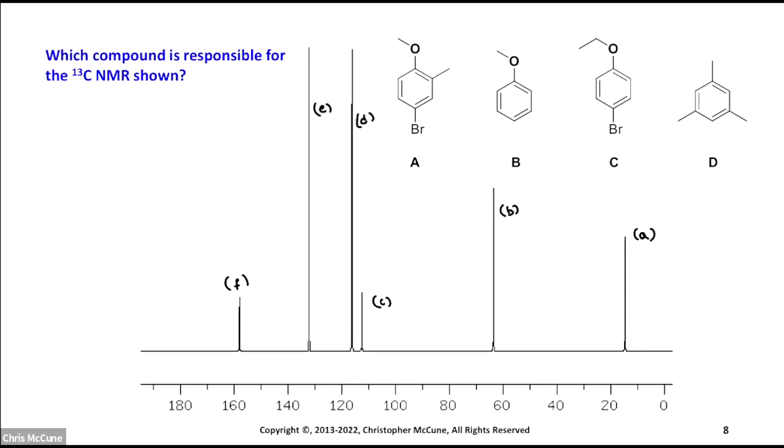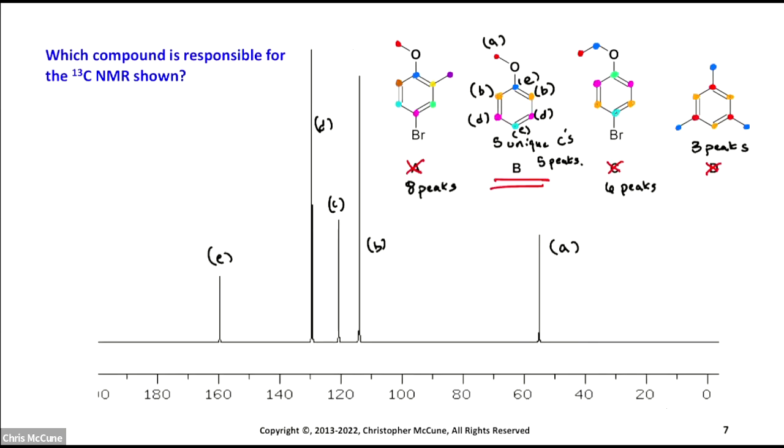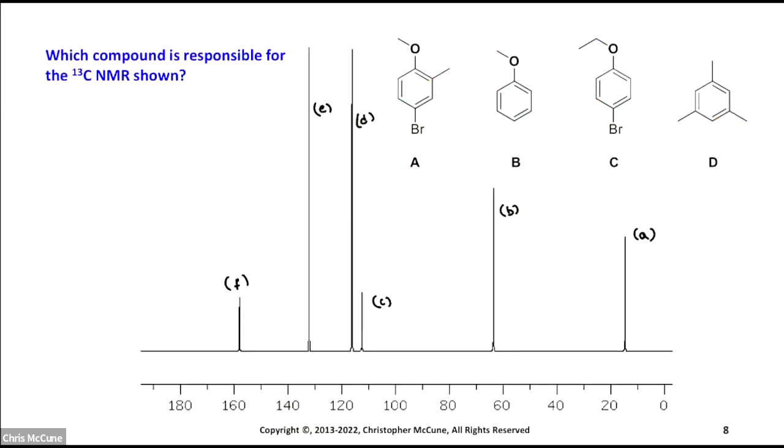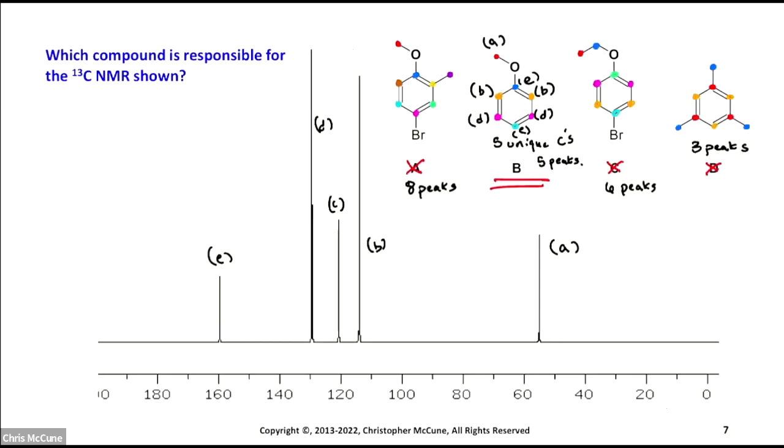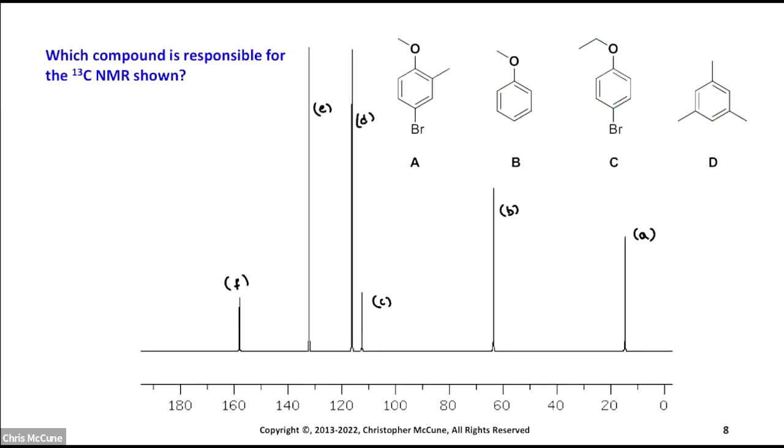So one thing to notice on this carbon-13 NMR is it looks very similar to this one in terms of these 4 peaks. We kind of see them showing up again, but now I've got this extra peak here. And so that's going to lead me to believe that we're going to have some sort of an alkyl-like carbon that's not next to an oxygen, but next to another alkyl carbon. If we look here at what we've already decided, A has 8 peaks, B has 5, which we've assigned to this NMR, D has 3 peaks, so that wouldn't work. It looks like the best possibility is going to be structure C here.